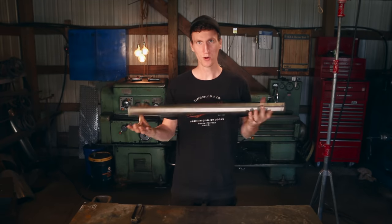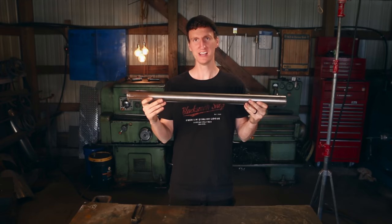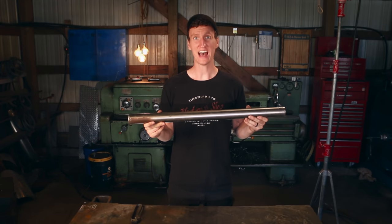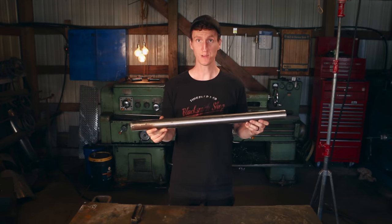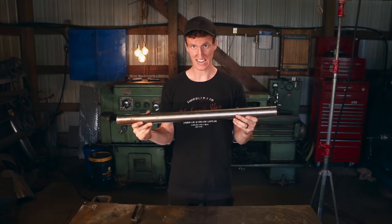So today we're picking up another project out of this piece of titanium. Last video I made a titanium hammer, and this week we're going to be attempting to make a bowie knife out of this chunk of titanium.